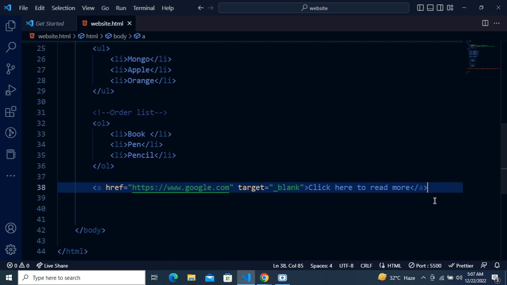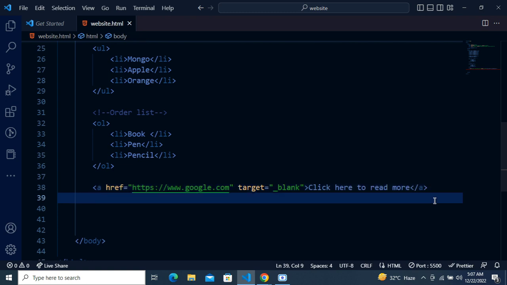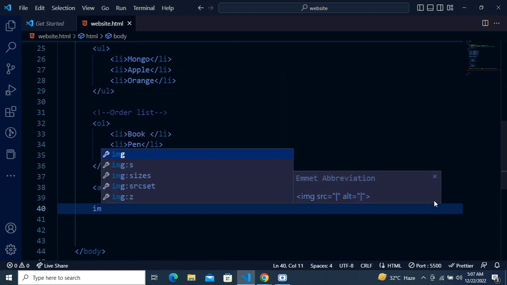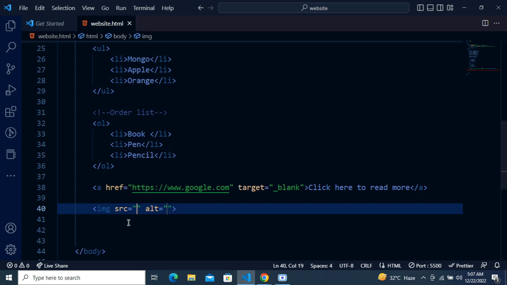Okay, that's awesome. Next thing I want to talk about here, let's look at how to insert an image into a web page. Okay, at the end of this video, we're going to build a very awesome web page, and we'll see how to use HTML, combine all those things we learned together and build a web page. Okay, so to insert an image, we use the keyword img like this, right?